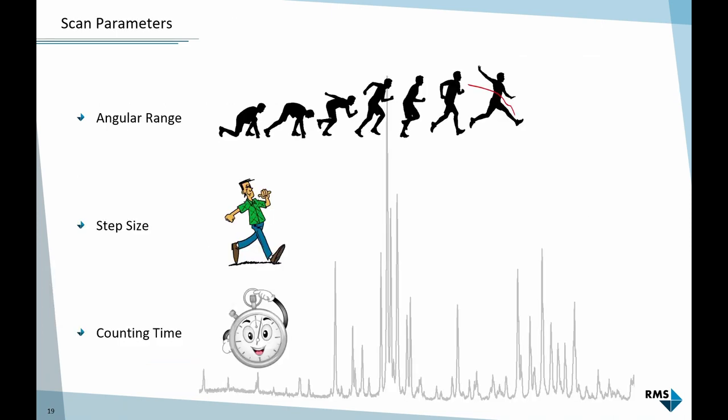Now that the sample is placed on the instrument, we have to decide how to set up our scan parameters. This time I'm not going to talk about apertures - once you have found a good configuration of divergent slit and Soller slits, you don't touch it anymore. But we have to decide which angular range to measure, at which step size and with which counting time. I want to give you advice from my own experience on how I choose these parameters.